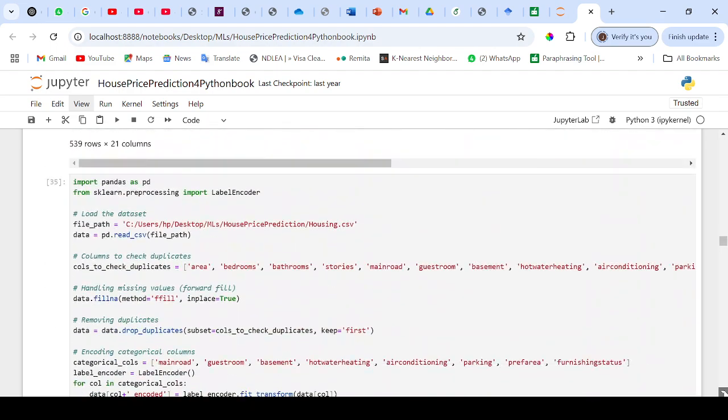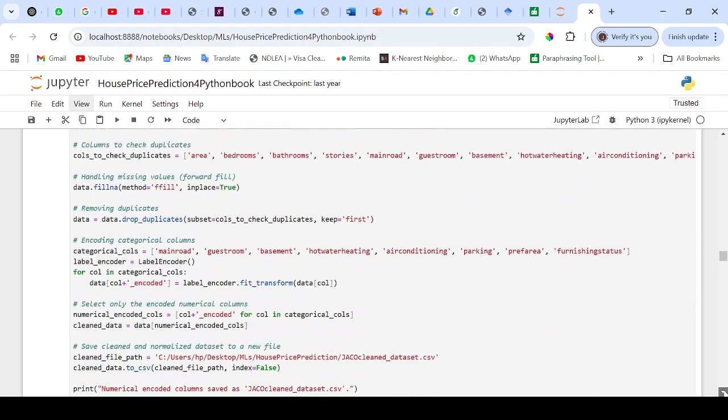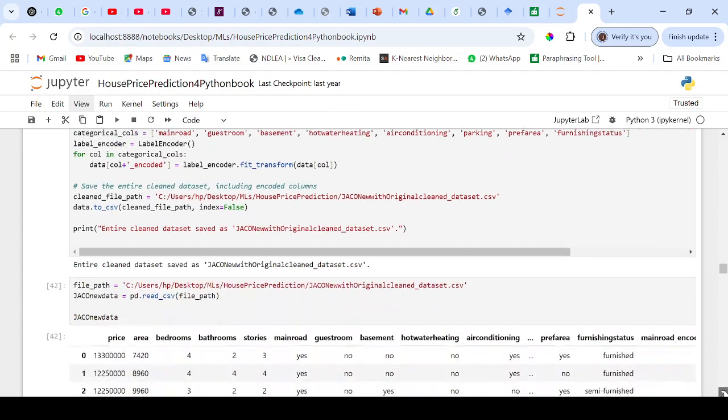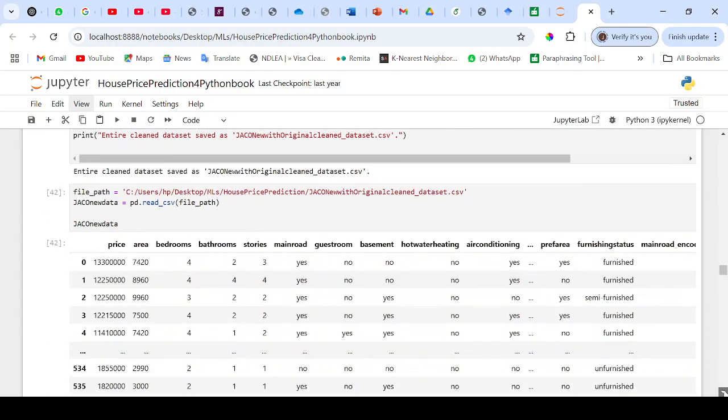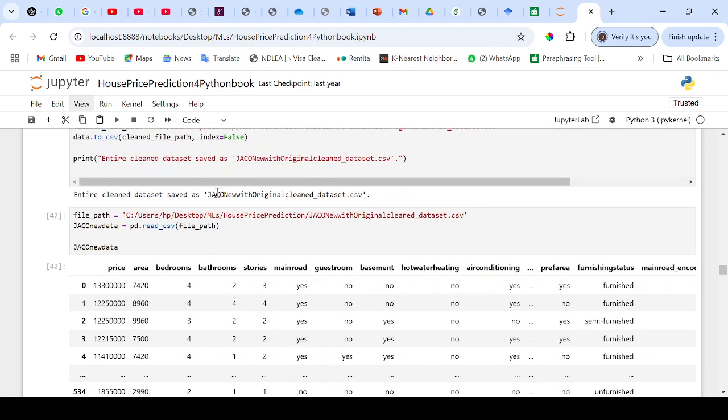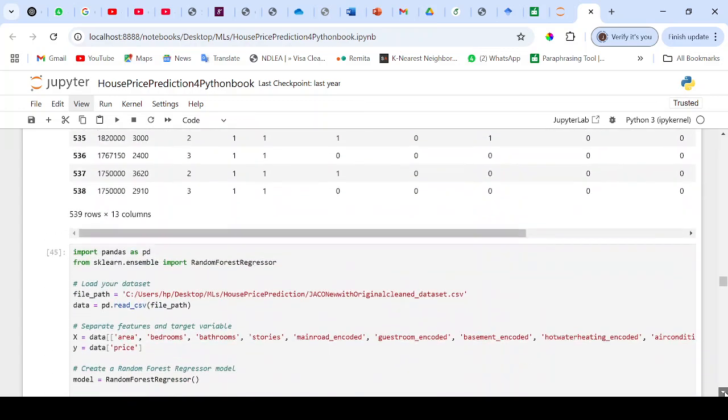So when you are sure that your data has been properly normalized, you can go ahead to use it to train your model. You can see that after cleaning up, you can decide to push it down to a new table. Now I'm dealing with a new table that is well cleaned.